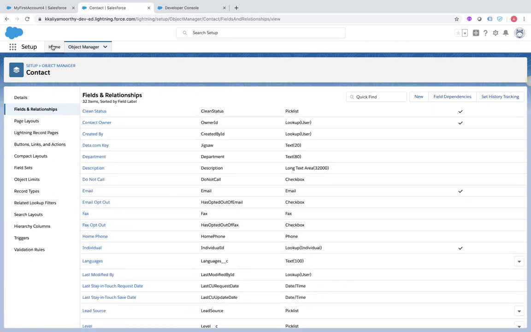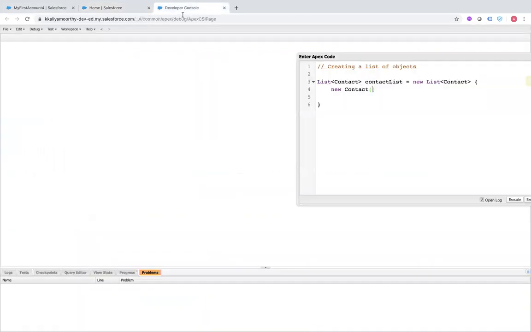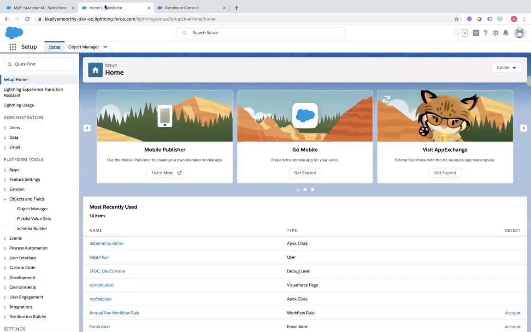That's fine. We can write the code with first name equal to Joe, and last name equal to Biden. And then what are the other fields we had?